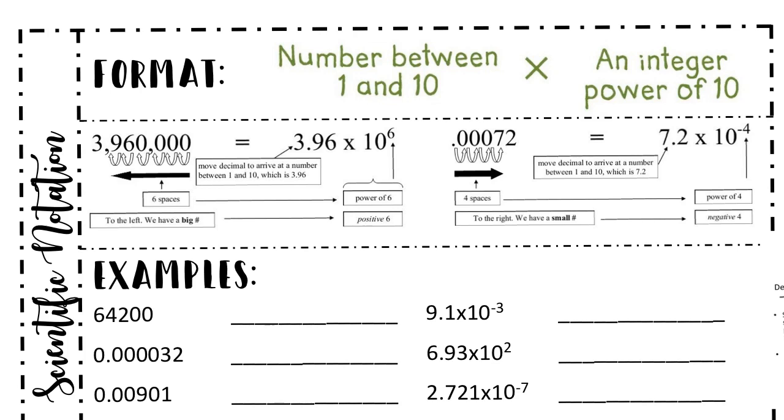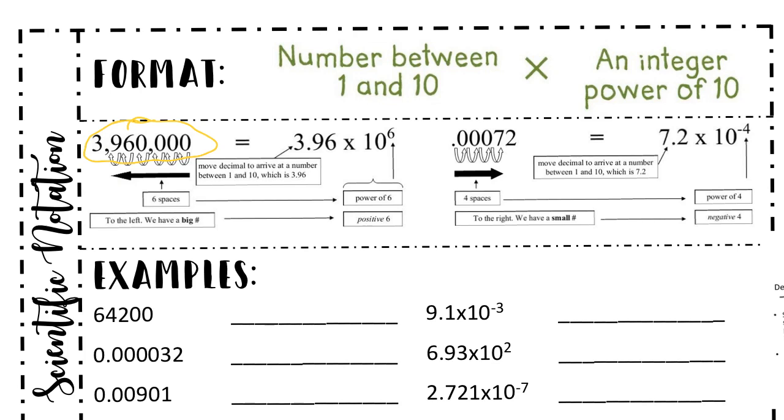If you remember, when we're doing scientific notation, we're going to take a large number, in this case, and make it into a smaller number, easier to handle. Now 3,960,000 is not a huge number. You could write that pretty easily, but when we're dealing with chemistry, a lot of times we're dealing with numbers that are very, very large. So scientific notation is what we'd use to write these numbers down.